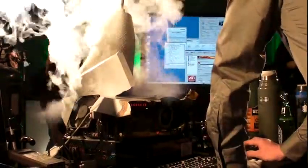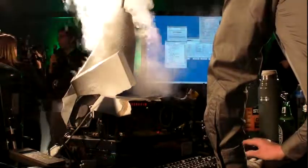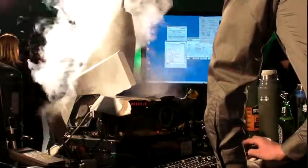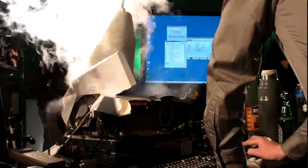We maintain below -200 most of the time. Yes. What we've been trying to do is see scaling with liquid helium. That's been the experiment, is can we get more frequency when we use liquid helium? And as you can see, we were able to break the record tonight using liquid helium, trying to push the limits and inspire the community to do what it's always done, which is to push overclocking further by embracing new methods and techniques for getting the most performance out of processors. And we thank you for doing that.